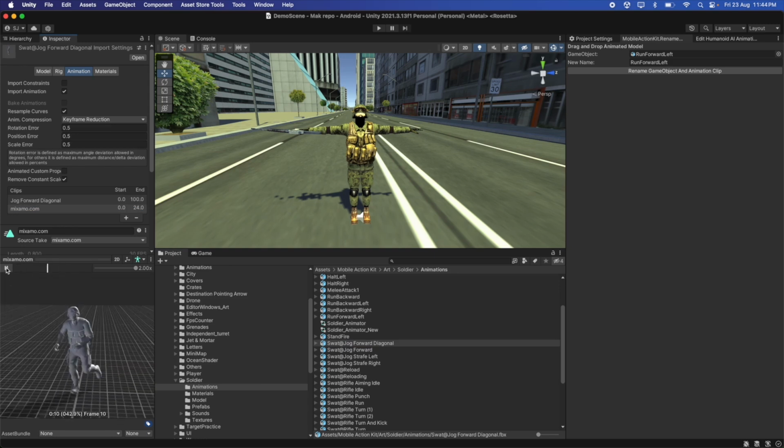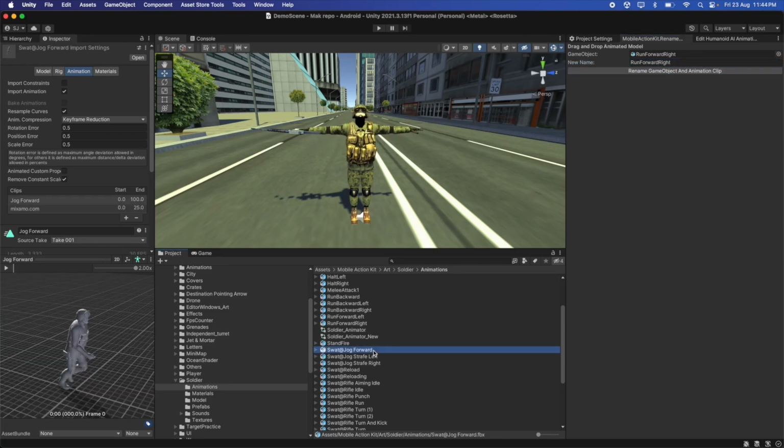Yep, so this one would be run forward right. Next is jog forward. We'll call it run forward. Strafe left we'll call run left. The next one is run right.